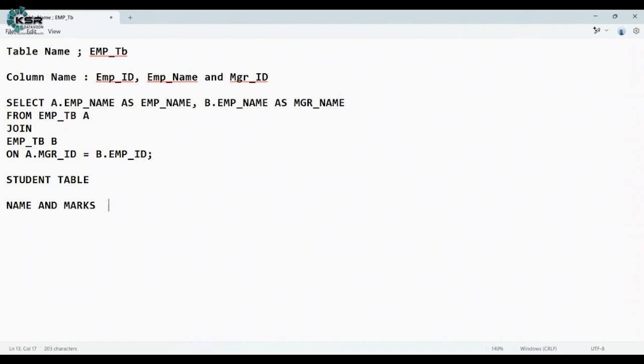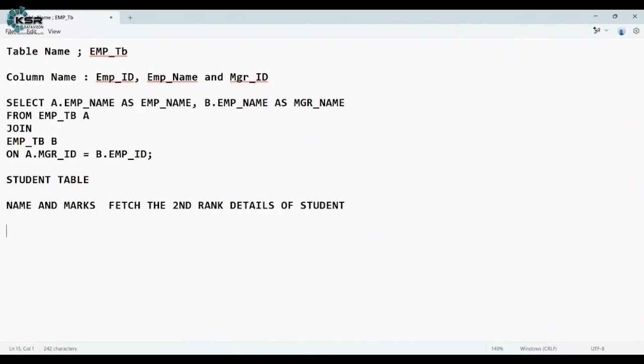I want to see the second rank student details, the complete details of the particular second rank student.